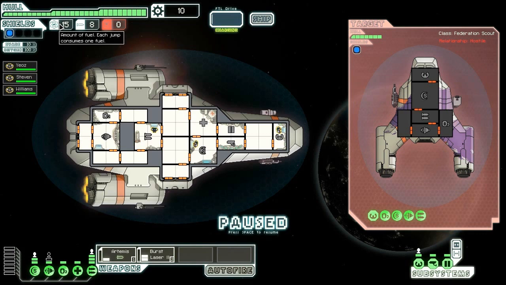We also have 15 fuel in addition to our 8 missiles. The fuel is what allows us to make these jumps to these different beacons on our way to the exit. So we'll probably need to pick up more of that eventually if we want to get all the way through the game and deliver our important information to the Federation fleet. Remember, we are their last hope.